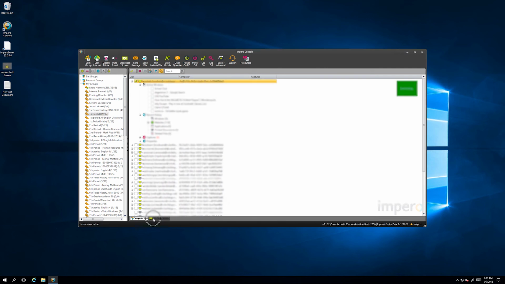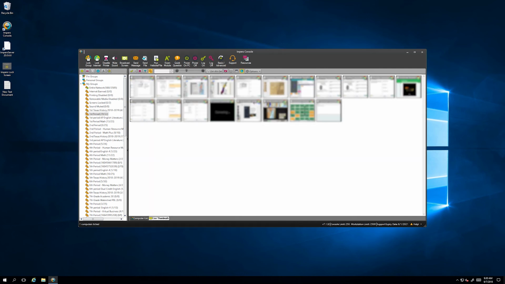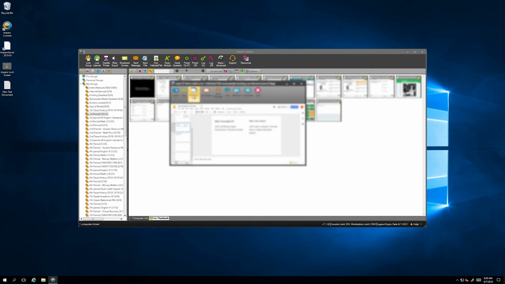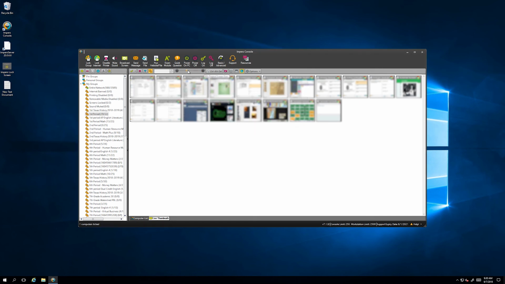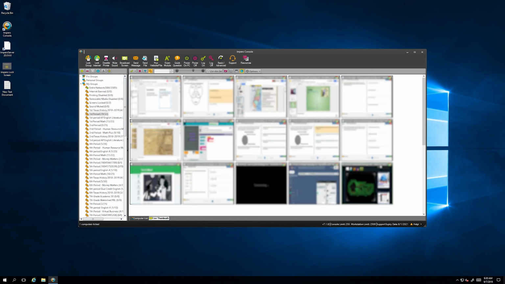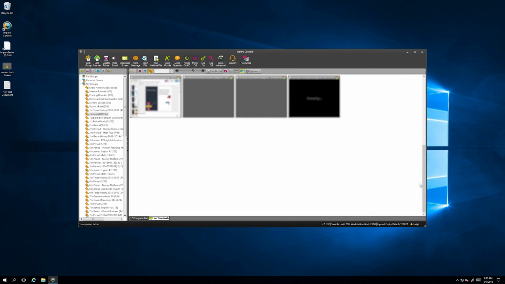Okay, now in the live thumbnail view, it's a little different. So when I click on a screen, it'll actually open up a little larger. So again, I can see that same window I had on the other side. I can also enlarge my view by clicking the plus sign. Now as I enlarge, it does not allow me to see as many windows on one screen, so I'll actually have to scroll to see that.